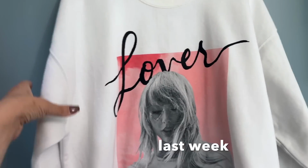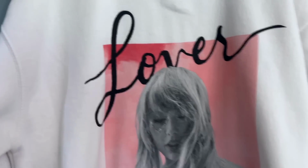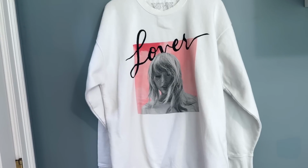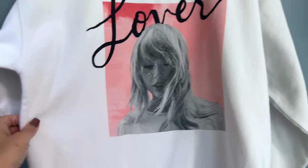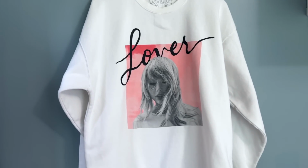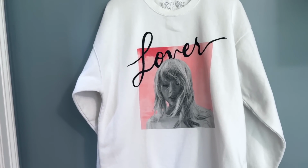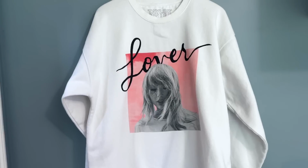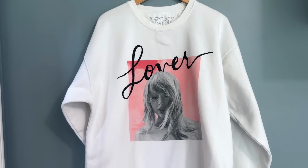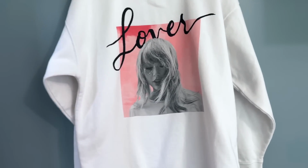Just one quick look before I package this up. This is the Taylor Swift sweatshirt in a size 2XL that I picked up last week at the Fenway Flea. I actually haven't even taken it off this wall. I wanted to have this live when my video went live, and sure enough, it sold in like 20 minutes. I listed it for $100. Somebody had messaged me in a bundle on Poshmark, a viewer, and said, I'm really interested in the sweatshirt. So I said, I should get this listed. So I listed it, she liked it. I sent her an offer for $80 with discounted shipping, and she accepted.